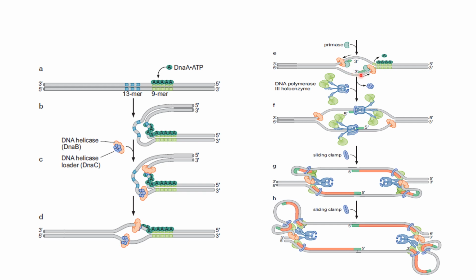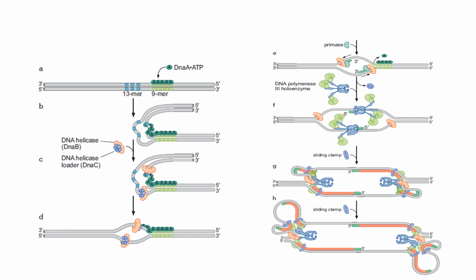Okay, now what happens is after the synthesis of the primers on both the strands, both the leading as well as the lagging strands, the helicase is removed, and afterwards we have the polymerases. The DNA polymerase III holoenzyme will come and bind at this region on both of these strands. So remember, first and foremost, the DNA polymerase alpha will come and carry out the synthesis.